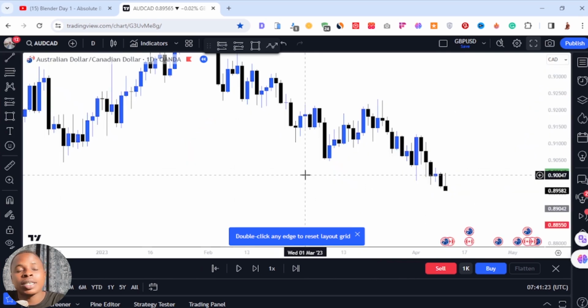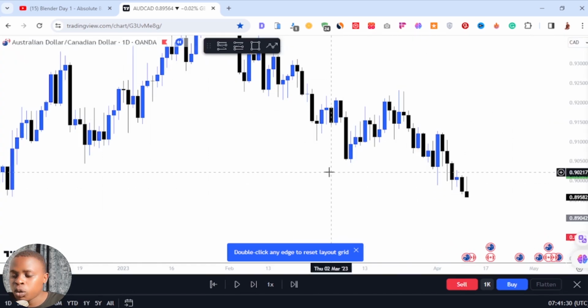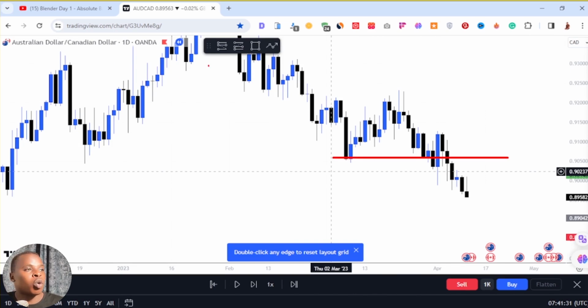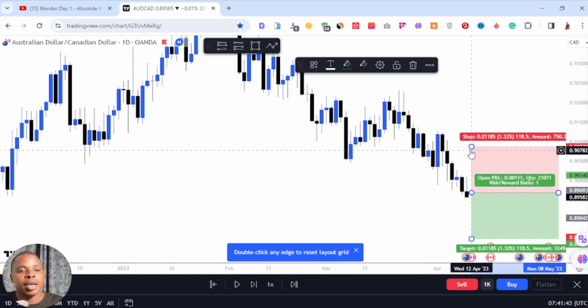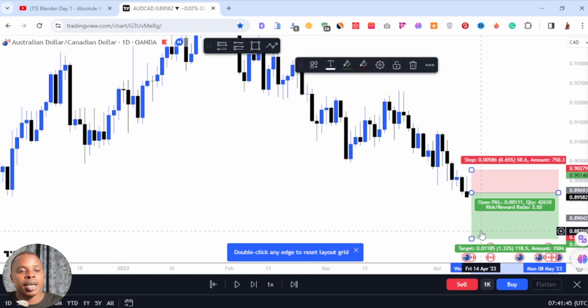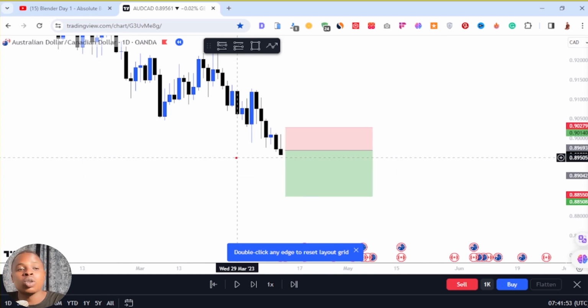So let's say you are analyzing your charts, and you see a market which looks like this. What is the first thing that comes to your mind? Most people would say, okay, this is a breakout, so the market is going down. Most people would chase this breakout, sell here, maybe put a stop loss here, and expect the price to keep going to the downside. Most likely it's not going to happen.